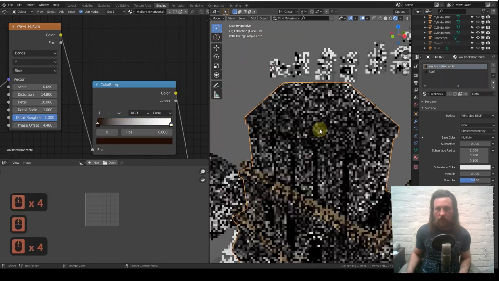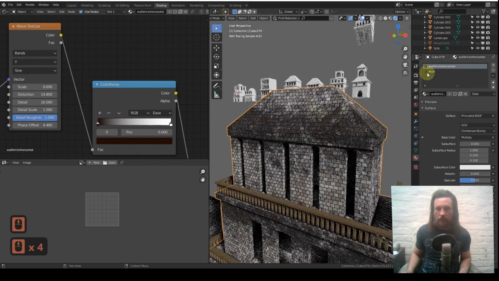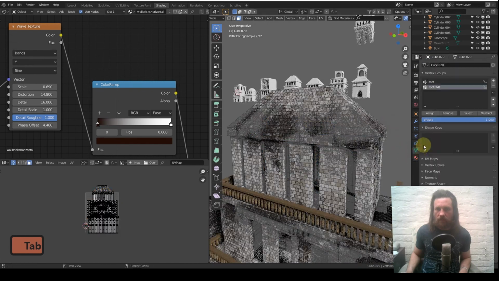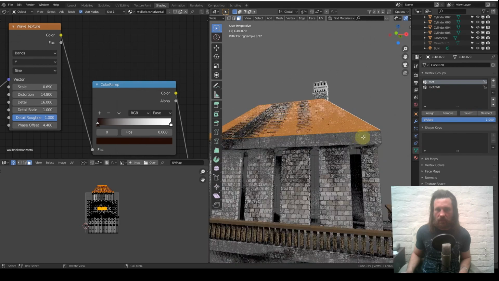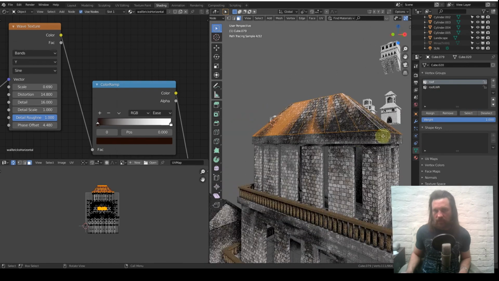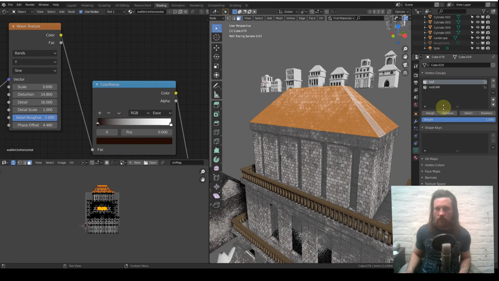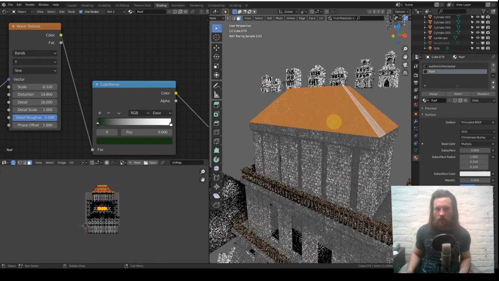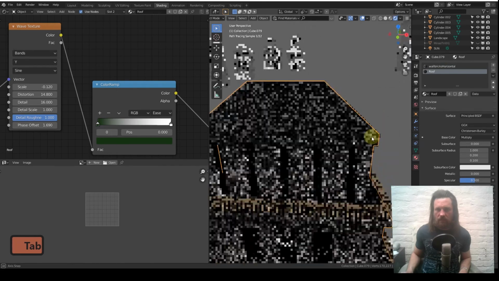I believe I've already separated these because, let me check, does this one come with a vertex group? Yes it does. Select. So that you've seen what I did, with the last ones I just made a vertex group, and then I want to assign the roof. How big is it?